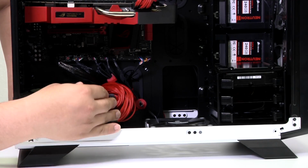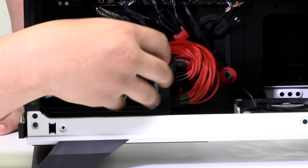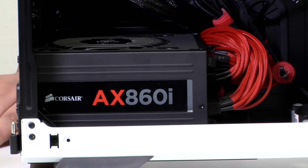Now from there, lastly, before we jump over to the last couple of points, we've got our power supply. So the power supply is definitely something that you don't want to compromise on in terms of the quality, because 1, it's going to actually power everything that you have in your system, and 2, you also want to keep in mind the flexibility it's going to afford you in terms of cable routing, and then 3, a lot of people forget about the silence of the power supply.